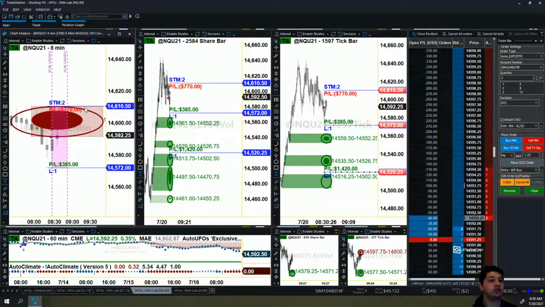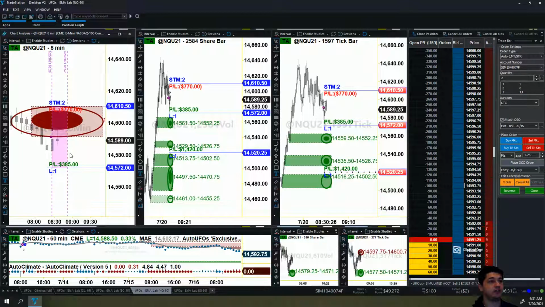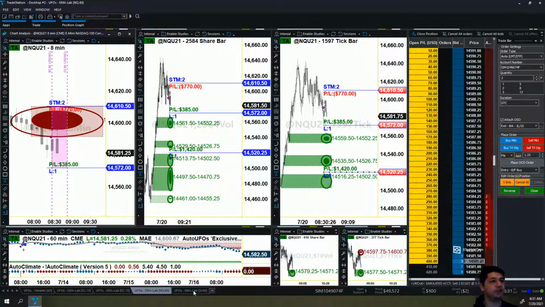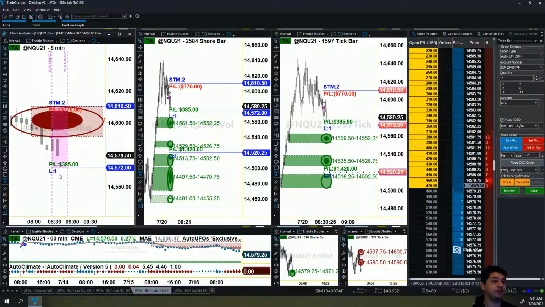You don't want to feel anything while you're in this trade, while you see all this jumping up and down, right? You just want to wait it out and just be thinking in your head, come on, Nasdaq, just do something already. Either give me a target or give me a stop out just so I can go on and look for my next opportunity. That's the mindset that you need to be in. And that's all that matters.